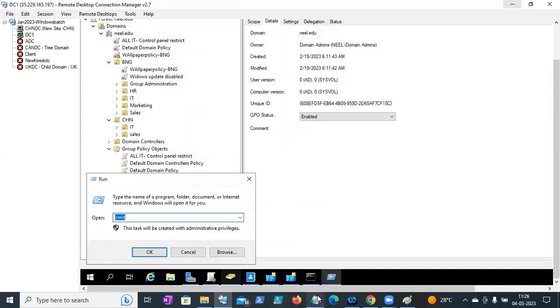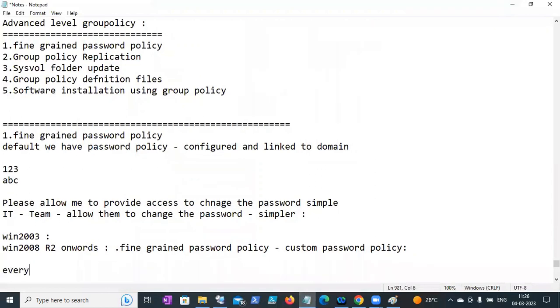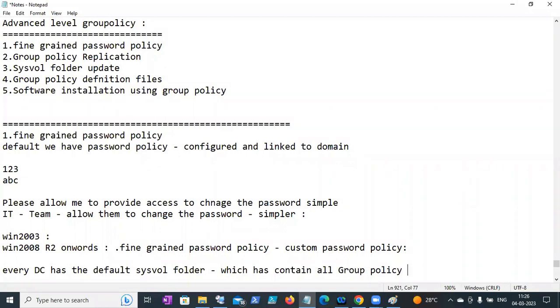Every domain controller has the default sysvol folder, which contains all the group policy. A unique folder is created automatically.